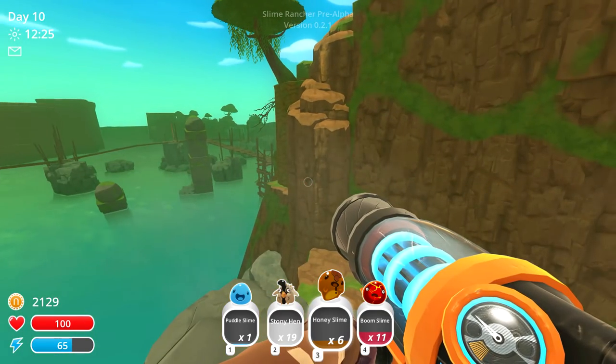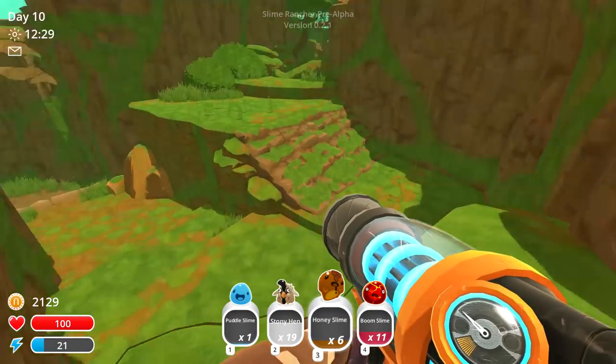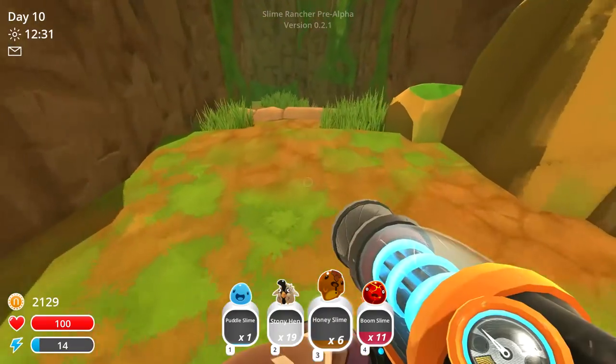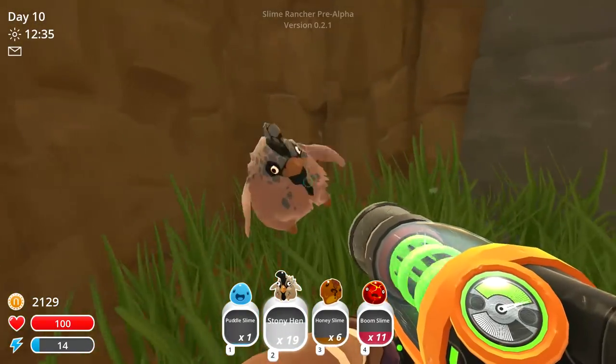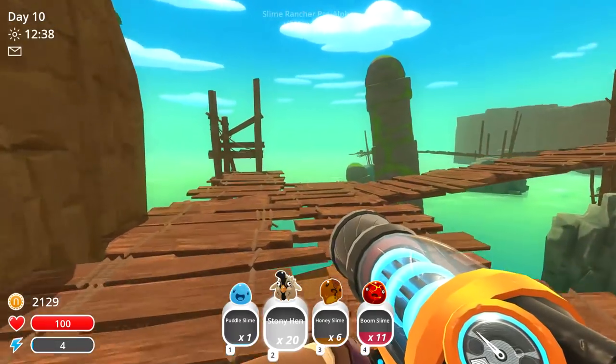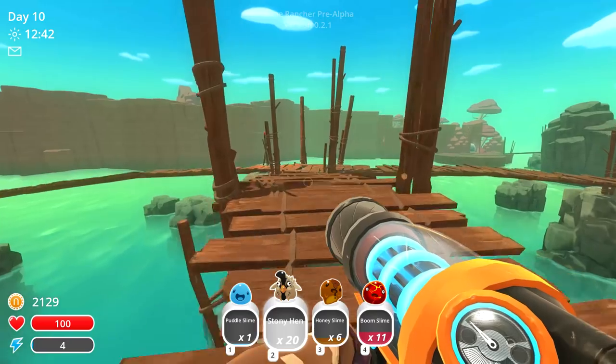Okay, let's recharge. Okay. Aha! Made it! Take that, you stupid level design. Freaking nailed it. Got another stony hen. Alright, we got 20 stony hens here. This should satisfy the big pussy cat.